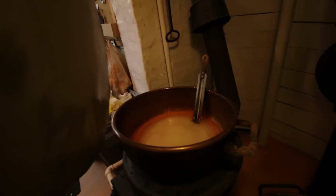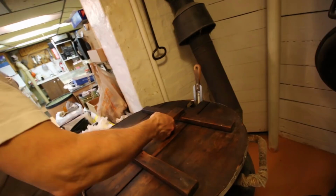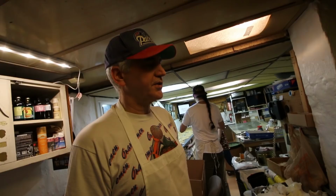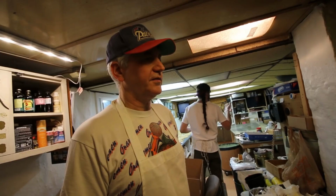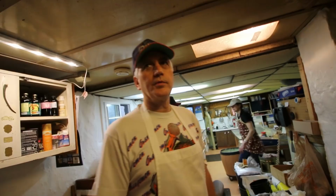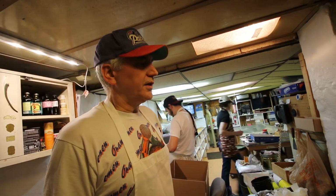That's the next one we're gonna do. It goes to 260, and then you put the peanuts in. Well, I mean, it starts boiling, then you put the peanuts in. And then when it goes to 260, you take the top off, and then let it cook up to 285. Try not to go over 285, at least on my stove. Everybody's stove is a little bit different, just like stoves in their homes are different than their neighbors. On mine, it's 285, and if you go over that, it'll taste burnt.